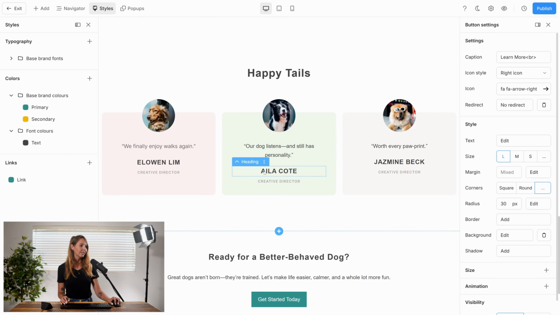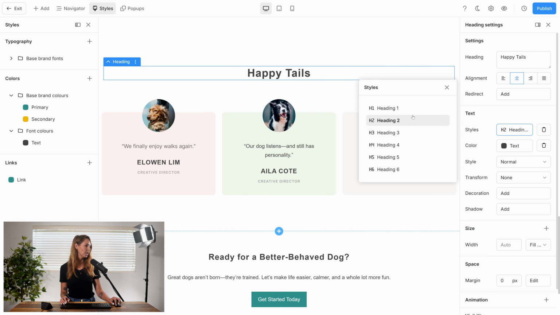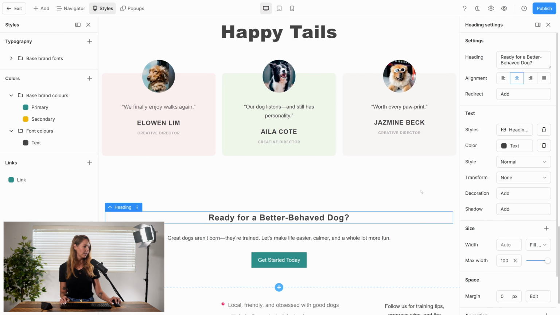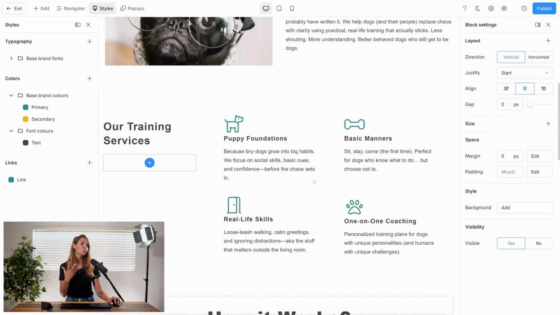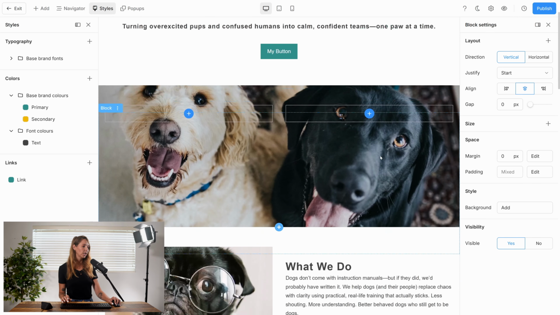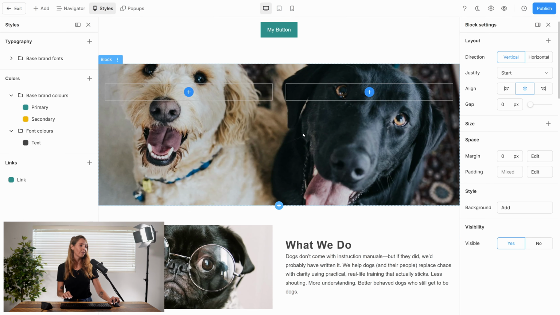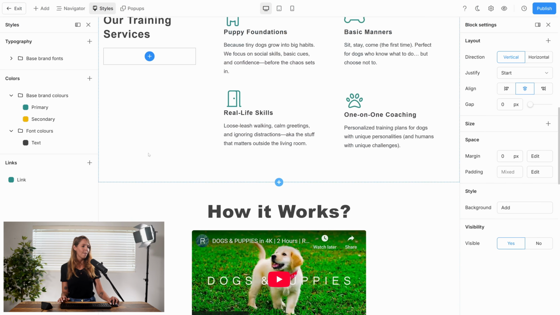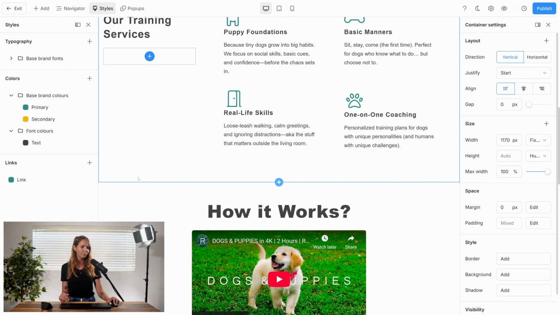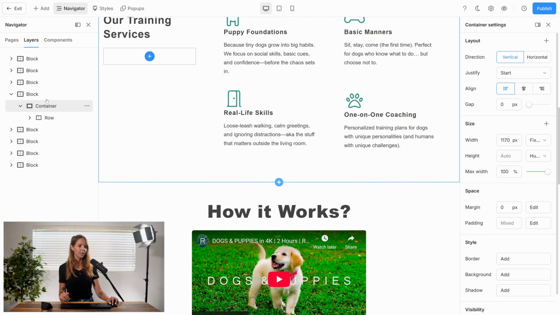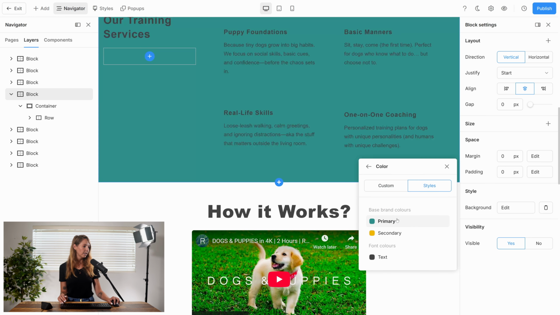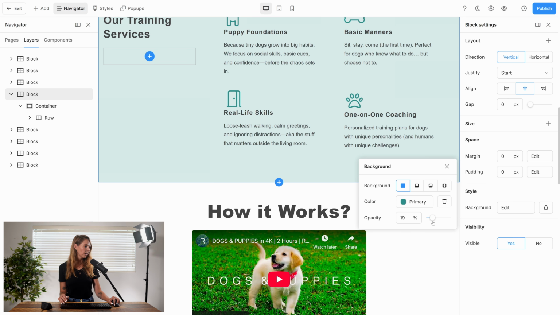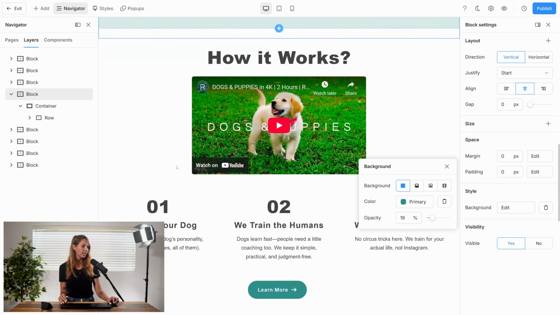All right, here we can go ahead and change a few more things. Let's go ahead and change this to be a heading 1 heading, and the same for this one. It can be a heading 1 heading. But now I want to differentiate between the blocks, because this one is differentiated because it's got this image acting as a divider between the two blocks, and that one is fine too, but this one has got a plain white background. So I'm going to come here to my navigator, go to my layers, come here to my block settings, and I'm going to change this to have a style. And let's go ahead with our primary color there, and let's turn the opacity down quite a lot. There we go.